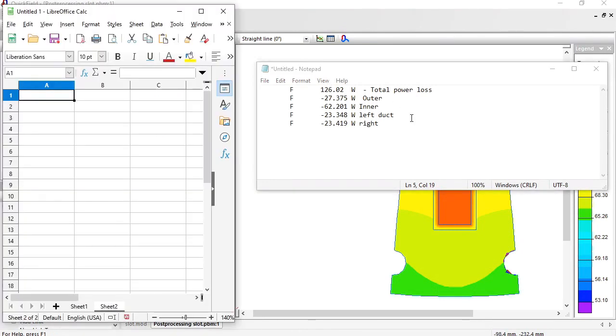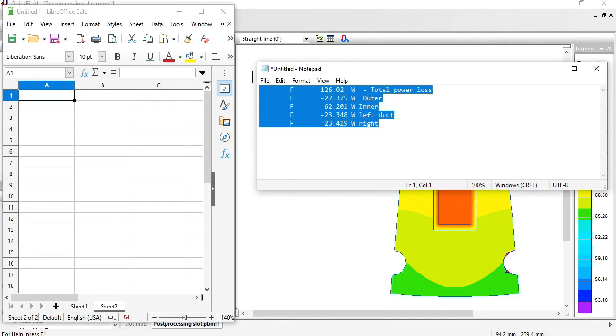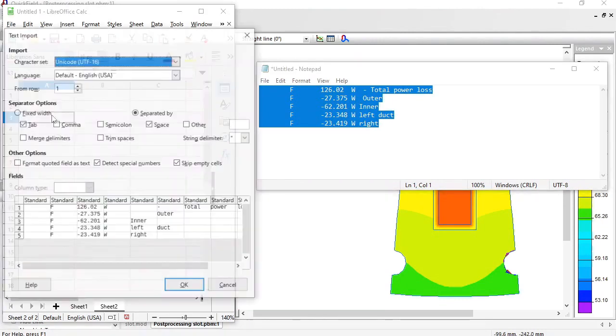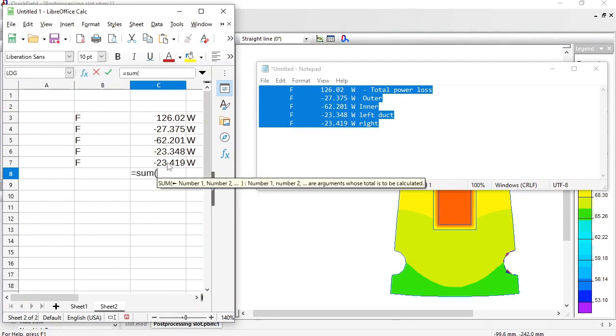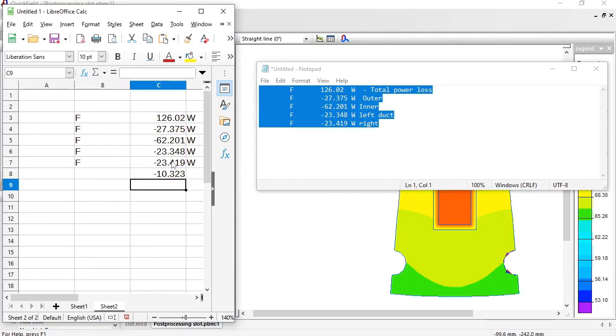And the total should be 0. Let's find out. You see it is not 0, and the difference is caused by the calculation error.